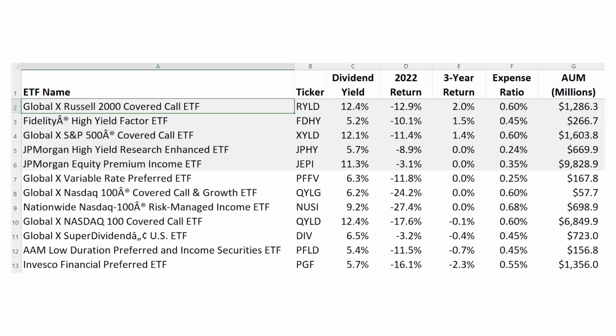Now, to tell you the truth though, among these covered call stock funds, I kind of like the JP Morgan Equity Premium Fund, that ticker JEPI, ranking here in the 5th spot a little better, just because it held up so much better last year, where a lot of these funds fell 10% and more, and where the overall market dropped nearly 20%. That JEPI fund only lost 3% and still was able to produce an 11% dividend yield.